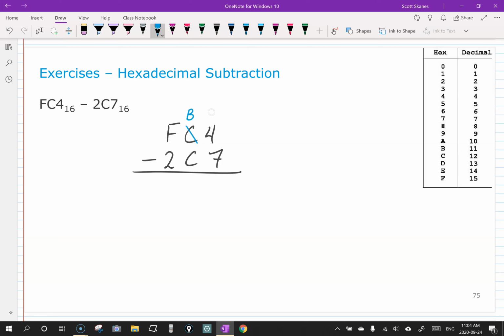All right? It gives us 16. What do we do? Remember, when we have a carry here, or we've borrowed, I should say, you add them and then you subtract the 7. So it's 16 plus 4 minus 7. That gives a 13. What's 13? 13 is D. So write our D. I'll write it out to the side. Remember, it's the equivalent of saying 16 plus our 4 minus our 7. That would give us, again, 13, which is actually D.